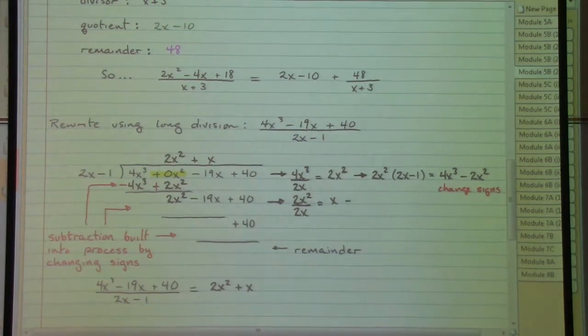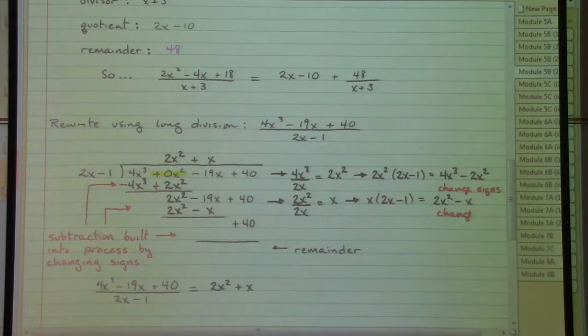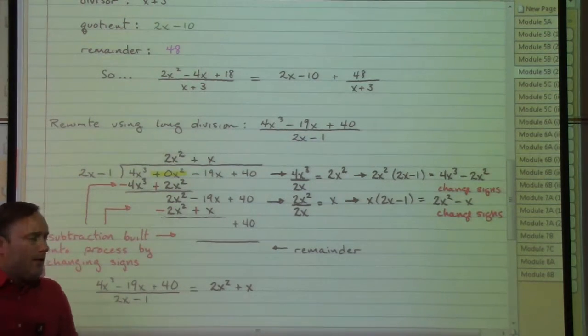Now I need to keep going through the other steps in my cycle. I need to do a little multiplication work where I take that x and multiply it by the 2x minus 1. And I'm going to write that in my next row. And then I'm ready to change signs. And after I change my signs, I'm ready to work out my little remainder.